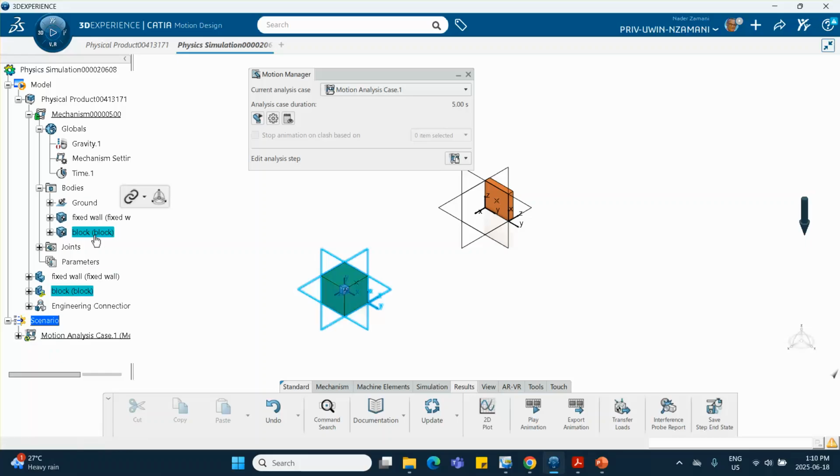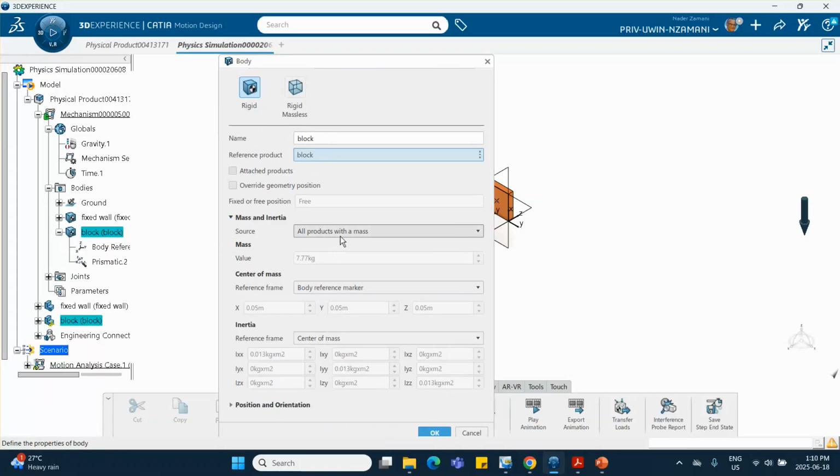And if you double click on the block, it uses the default properties of steel and it gives you that value. But I don't want that. I want my mass to be 40. So pull down the menu and override the mass property. So just put down 40 here because the statement of the problem says it's 40. And then we say OK. Good.